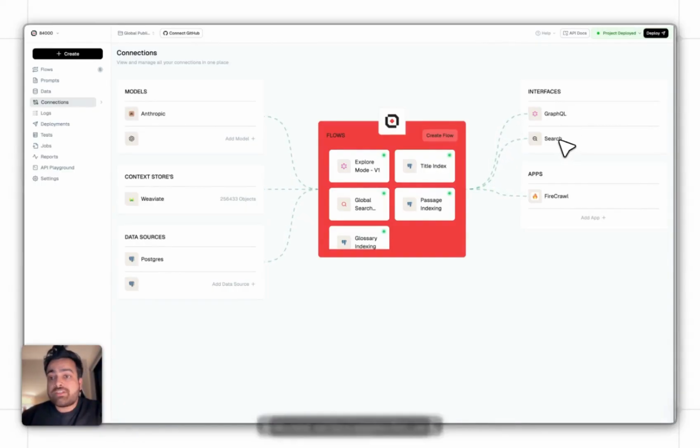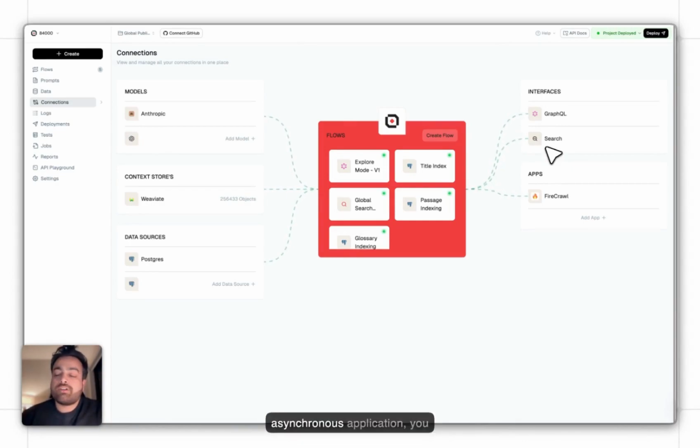And for this application, yes, we are using widgets. So we have a chat and search widget at the moment, and we are constantly working on new widgets such as Ask widget as well. And then the last interface that we are not using for this application but also exists is webhooks. If you want to integrate with third-party asynchronous applications, you want to run automations, you can do that. And then on the right-hand side, we have apps and tools that your models can use to perform different actions.